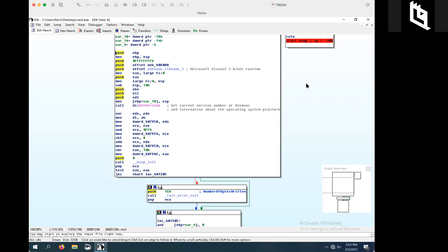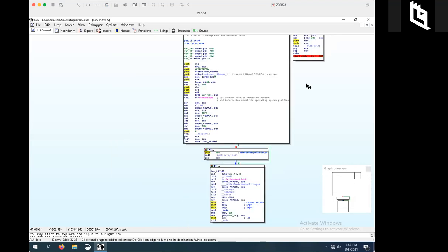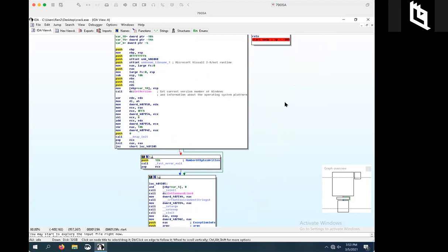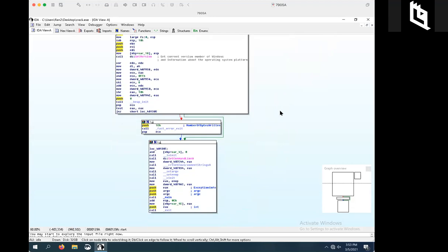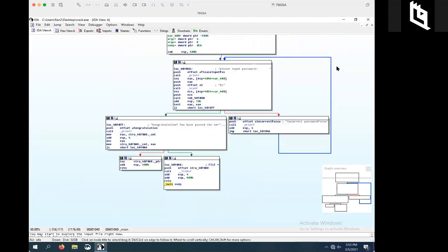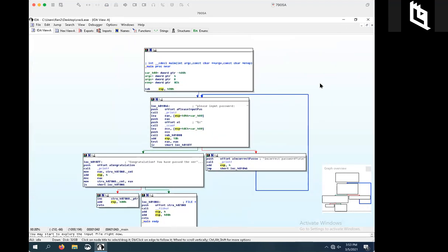I try to zoom in. You will see some of the functions. We don't need to analyze this. This is a configuration function to allow this Crackme program to run. And then after it configures everything, it will go to the main program, make a call. And the call, if I double click it, goes back to the main function. Okay, that is IDA Pro.